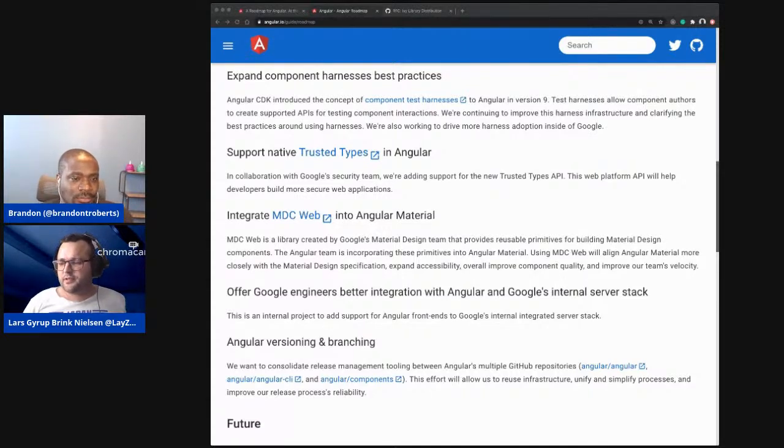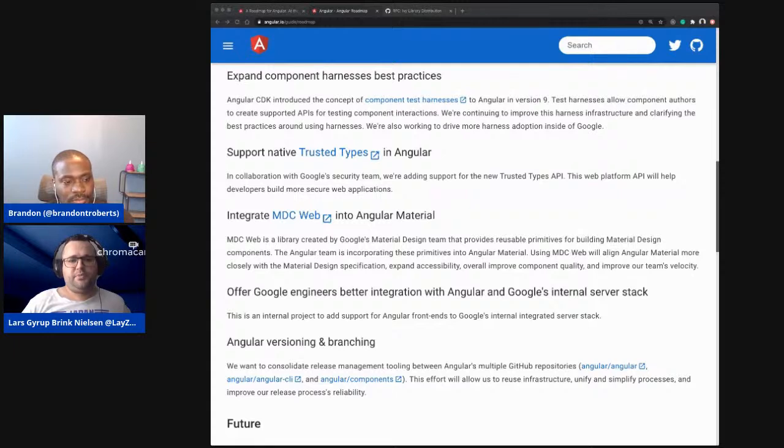But yeah, it's pretty nice experience. But I think the reason they're doing this is the next item, or the item about MDC Web. That's 2 items down. They're replacing some of the internals of Angular Material to use material design components for web, which is a vanilla JavaScript framework where you get JavaScript and you get Sass style sheets, and then you build an adapter on top of them to plug them into whatever JavaScript framework you're using.